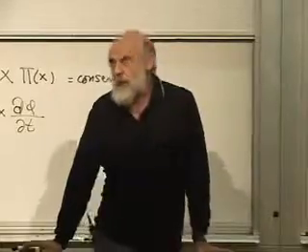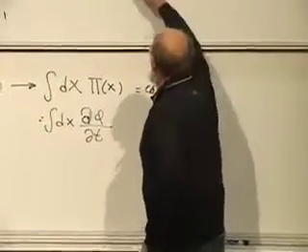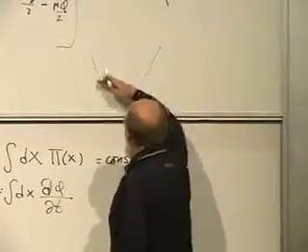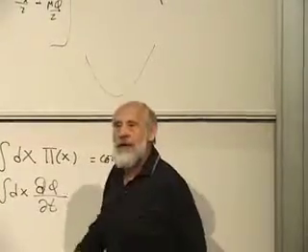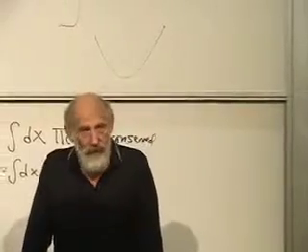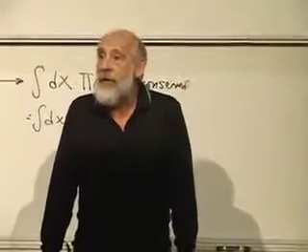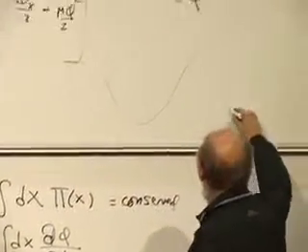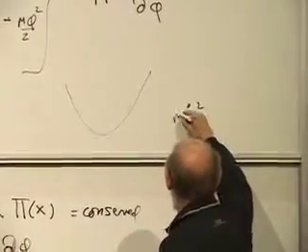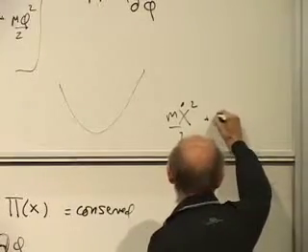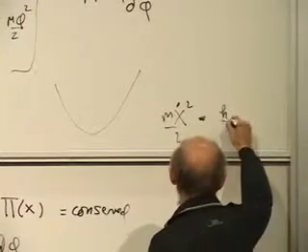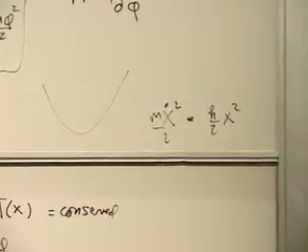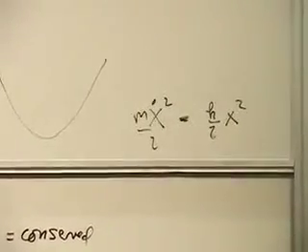Right. For example, here's an example. Supposing you have a harmonic oscillator. Now, if the harmonic oscillator potential is fixed, in other words, if the spring constant is fixed, independent of time, then the energy is conserved. The Lagrangian is then m over 2 x dot squared minus k over 2 x squared. Usual harmonic oscillator.